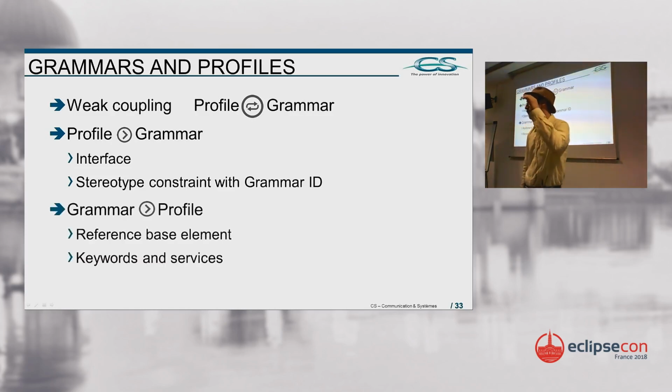On the other hand, the grammar should reference stereotypes. And here, instead of referencing the stereotype classes, which are not even generated, we reference the base element, and we use keywords in annotations to tell, okay, I can reference these kinds of elements. And the services work on these keywords to know which relation to navigate to find the next possible elements or which element to reference. So this keyword mechanism allows us to compute, for example, the tree structure and to navigate in the tree structure or to reference the tree parameter.